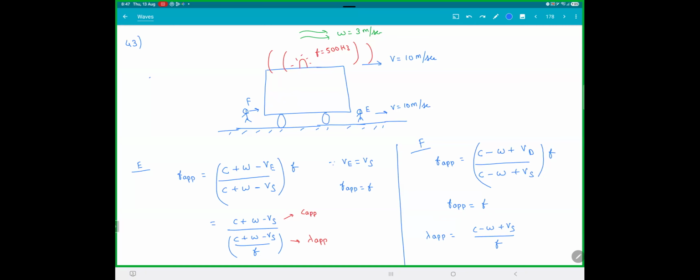Since the relative velocity is zero, the apparent frequency is zero. That statement is a blunder. Relative velocity has nothing to do with the problem. When both are going with the same velocity, the C apparent is changing, lambda apparent is changing, but that ratio is not changing. So it is working out. That's it. There is no reason it has to do with relative motion. Is that making sense, everyone? So sitting in the front of the bus and the back of the bus, if your siren is in the middle, they actually see different wavelengths.